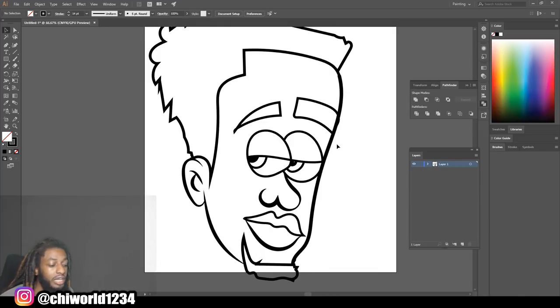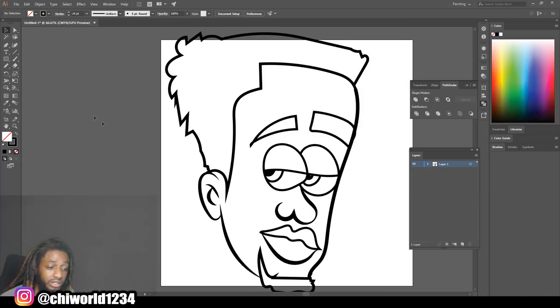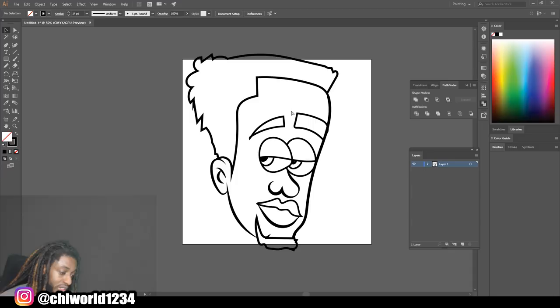After you finish with your line work, you got to do the process different. The coloring process got to be different from if you was using your paintbrush. So we used our pencil. If you're making your line work with the pencil tool or the pen tool, it's gonna be a different process to color it.